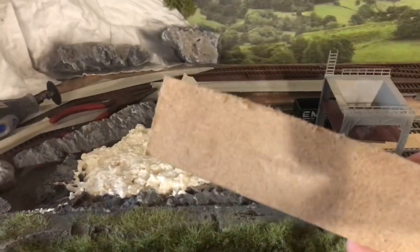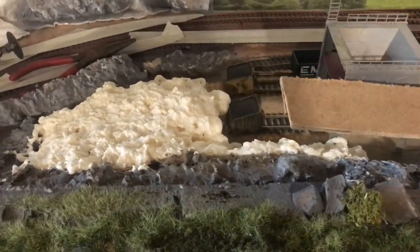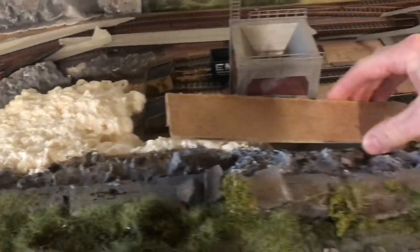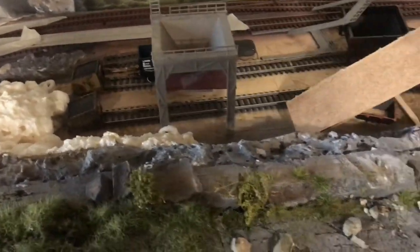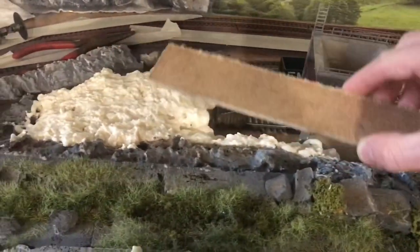So I'm going to use a bit of hardboard as my track. So I'm going to have to cut some of this away, and then I'm going to place this track in from the ground level coming up to this level.